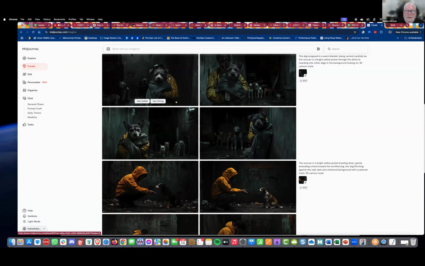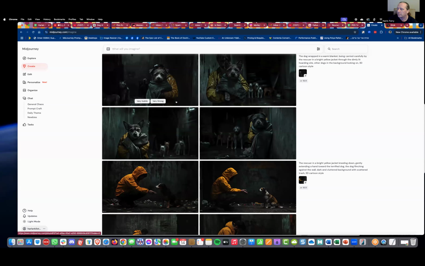Can you do this in Flux? Can you do this in Stable Diffusion? Stable Diffusion and Flux have the best consistent character generation because you can make a tiny model called a LoRA, which allows you to have the same character all the time without doing almost any effort. You just have to make the LoRA or find the LoRA. So there's a lot of things you can do with those two programs you can't do with the others, but they do have a higher learning curve.